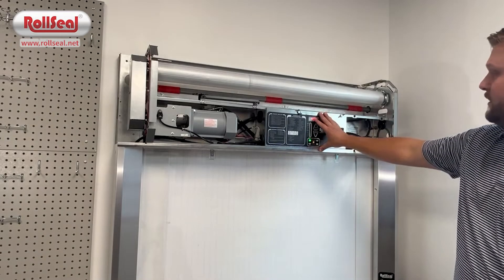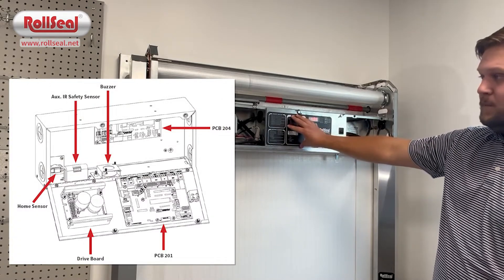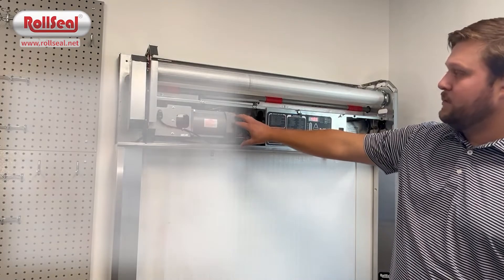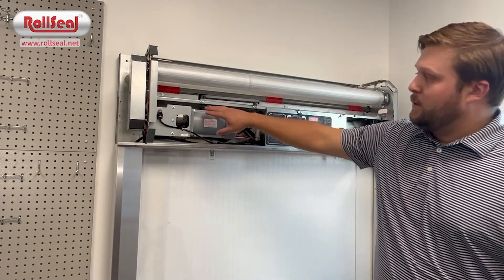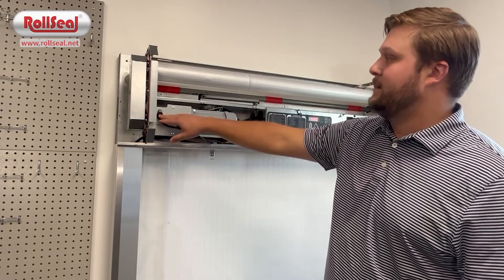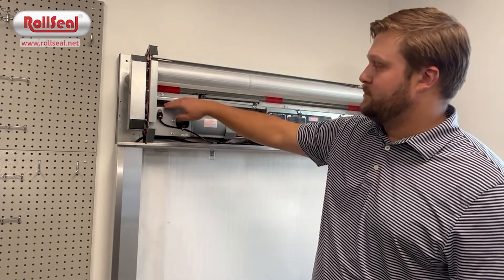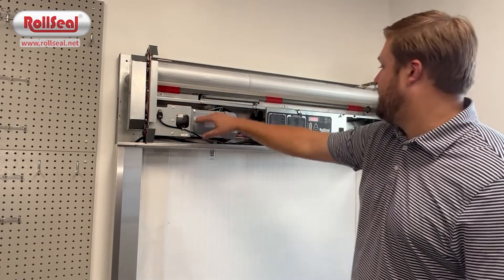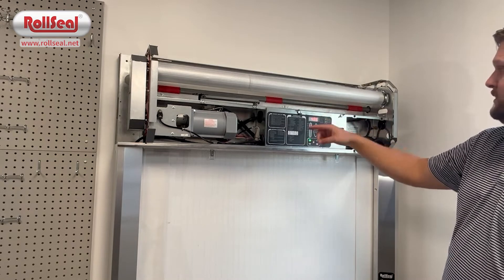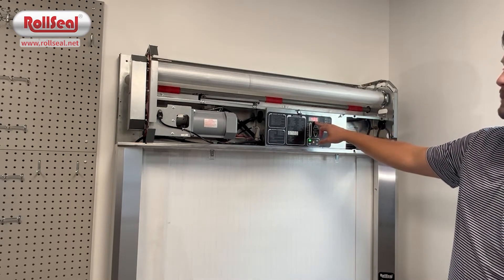In the center of the head unit, you've got the controller. The controller contains your PCB board as well as your VFD. To the left of the controller, you've got your motor. To the left of the motor, you've got the encoder, which is counting the position of the door. There's a small sensor with a sprocket attached to the motor shaft. When that motor shaft turns, the sensor reads the sprocket. You can see the actual position of the door here — it's 486.